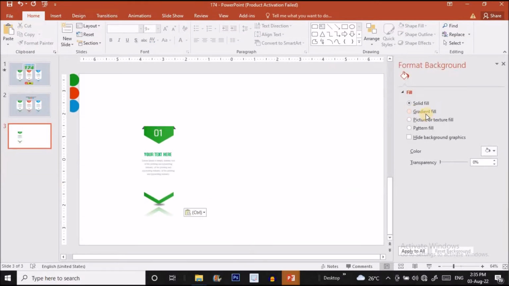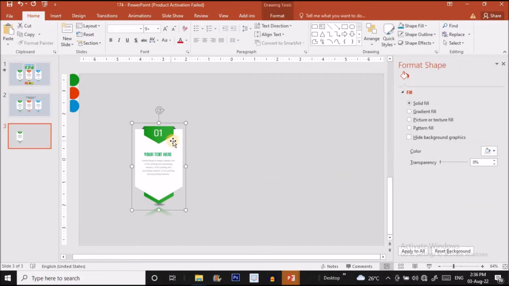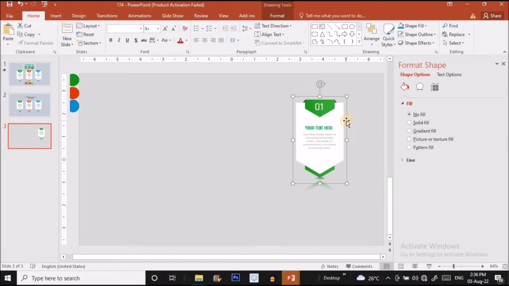Now we will change the background color. So we will fill it with a solid color. So I am going to choose a solid color for this like this. Okay. Or maybe some lighter color like this. Okay. Now this is for the reference. So I am going to keep it separately here. And let me show you guys which type of elements are combined to get a shape like this.